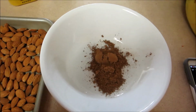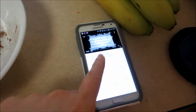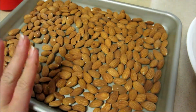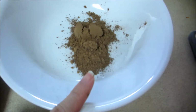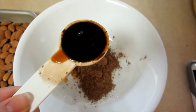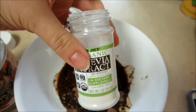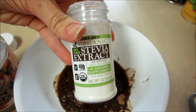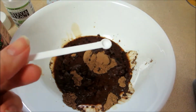Making cocoa almonds, and this is how you make it, according to this YouTube channel. So I've got 2 cups of almonds here, so I'm going to put this in the oven at 400 degrees for about 10 minutes. I've got 2 tablespoons of cocoa powder, two tablespoons of vanilla extract. Now you add 5 to 15 little scoops of stevia. This is from Trader Joe's and it came with this little scooper, which is pretty nice.